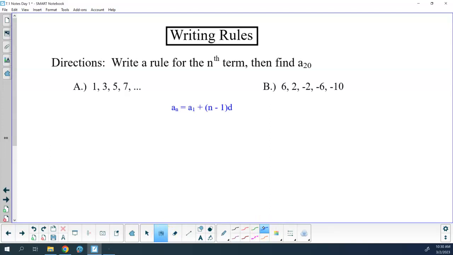Okay? So this is my first term. Agree? Easy to find these, you know why? The first one that comes, first one in the list. Okay? All right? My common difference is going to be what it takes to get to the next term. In this case, that is plus 2.